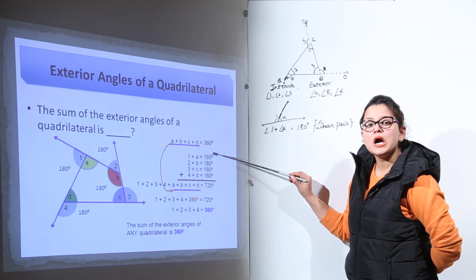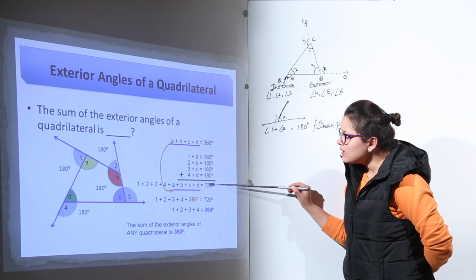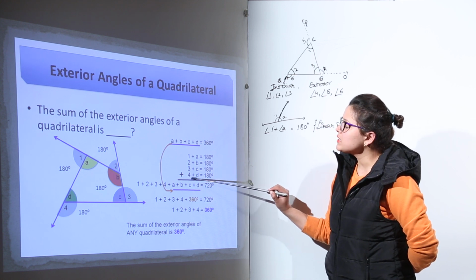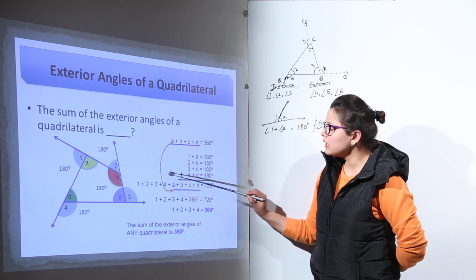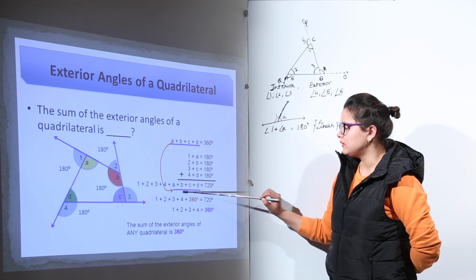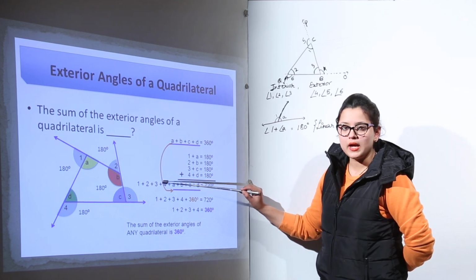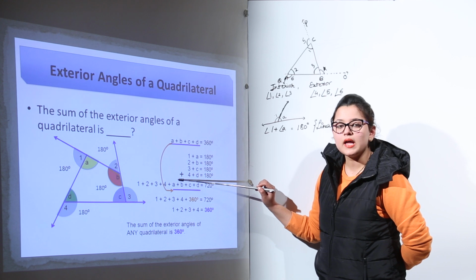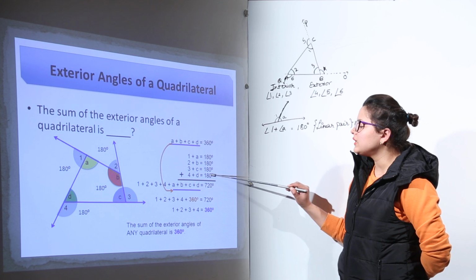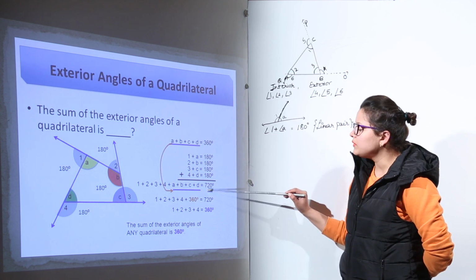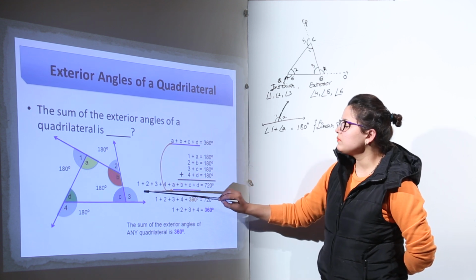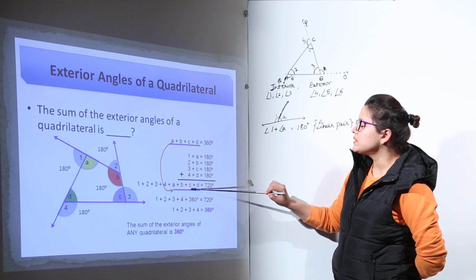What am I supposed to do now? I will be adding them up. If I add them up, on the left hand side we get 1 plus A plus 2 plus B plus 3 plus C plus 4 plus D. What I have done is I have written down all the numbers on one side and all the alphabets together, because no matter how you arrange them, they will add up to the same value. On the right hand side we get 180 plus 180 plus 180 plus 180. Now adding this all up, you get 720, and on the left you get 1 plus 2 plus 3 plus 4 plus A plus B plus C plus D.